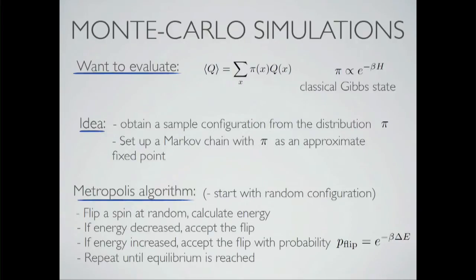Now, the most famous example of this is the Metropolis algorithm, where you start with a random configuration of spins, for instance. You flip a given spin, you calculate the energy before and after your flip. If you've decreased the energy, you always keep the new configuration. If you've increased the energy, you only keep the new configuration with a probability which is proportional to the Gibbs factor. And then you iterate this as many times as it takes until your system reaches equilibrium. And then that gives you one sample, and you take the sum over a certain number of samples, which is going to be small. But the natural question is, when does your system actually reach equilibrium? And this is an extremely difficult mathematical problem that was addressed, for instance, or at least mentioned, in the talk of Elizabeth Crossan.